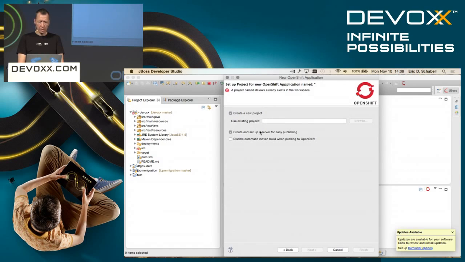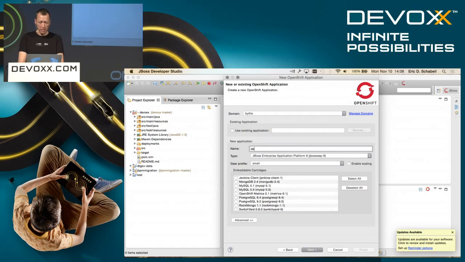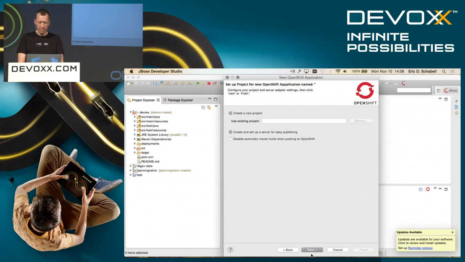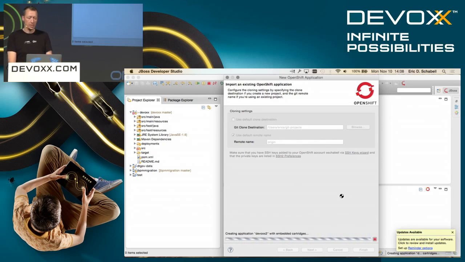What's it saying? Project name already exists. Oh, let's rename that then. DevOps 2. Now it's happy. So we don't want to use it there. We're going to put it in someplace on our local machine, and away it goes. This is your first create an application thing right here that we're setting up. And this one will actually check it out and put it locally on my file system when it's done.